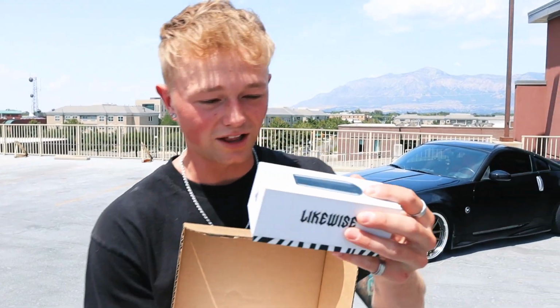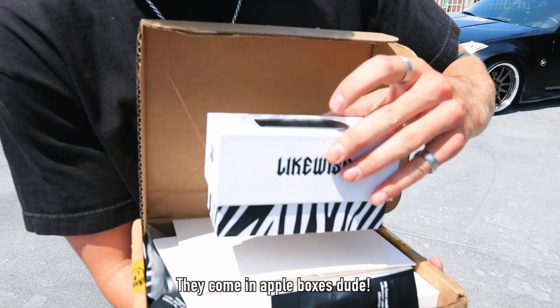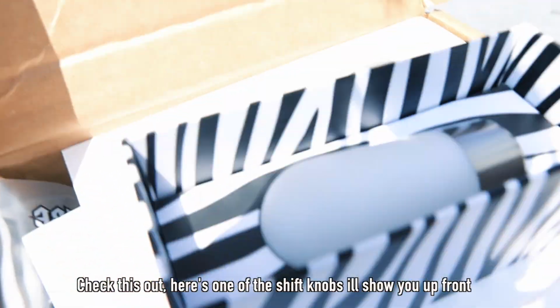Their products come in Apple boxes, dude. Check this out. Here's one of the shift knobs I'll show you up front.